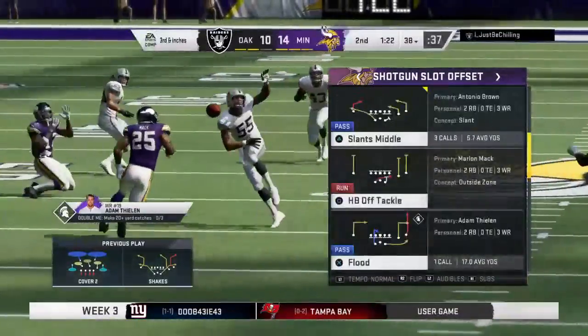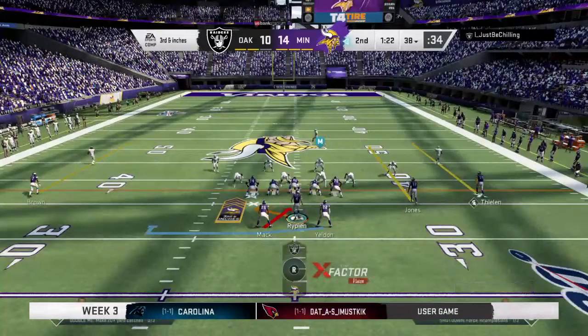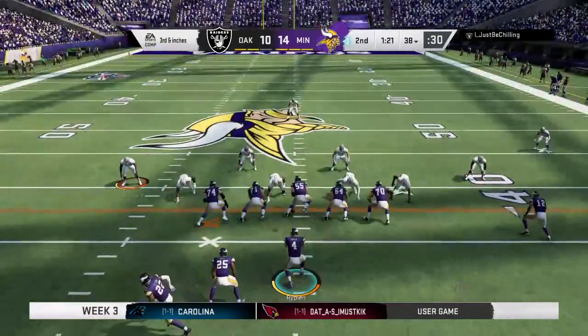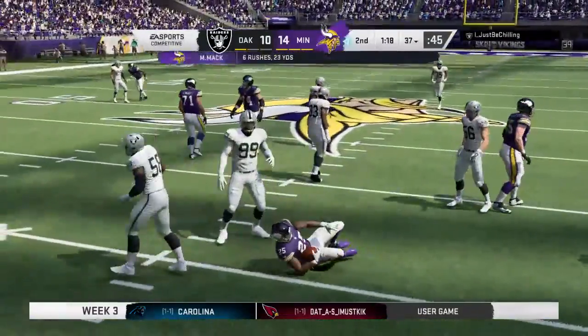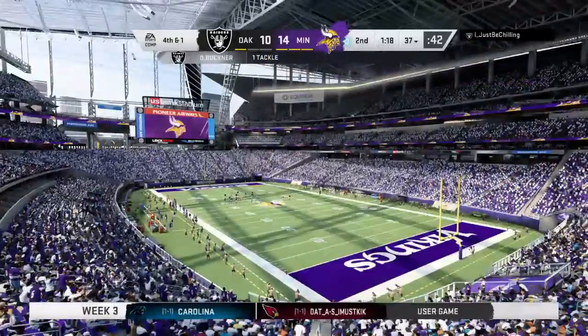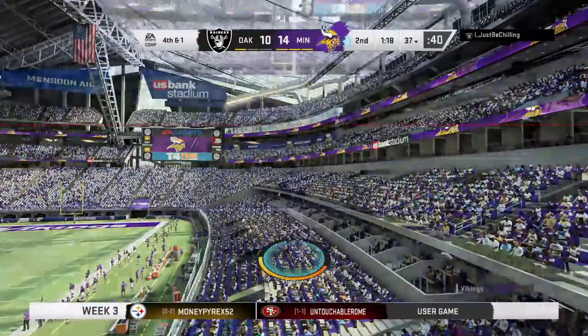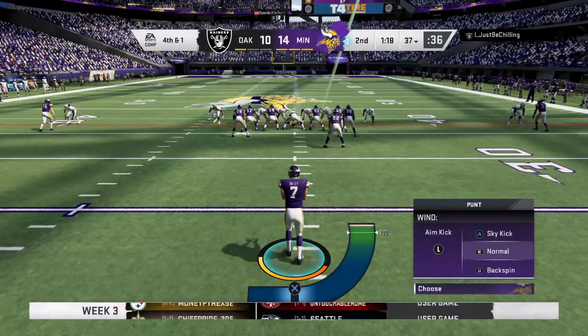Now, meanwhile, here's a 2nd down throw that's knocked away and incomplete. An incomplete pass on 2nd down leads us to 3rd and inches. They'll try and run for this with Mack. He's not going to get there. That won't even be close. It was blown up in the backfield. Now the Raiders going to go ahead and use the 2nd of their timeouts as they'll head to the sideline and talk over what to do next.